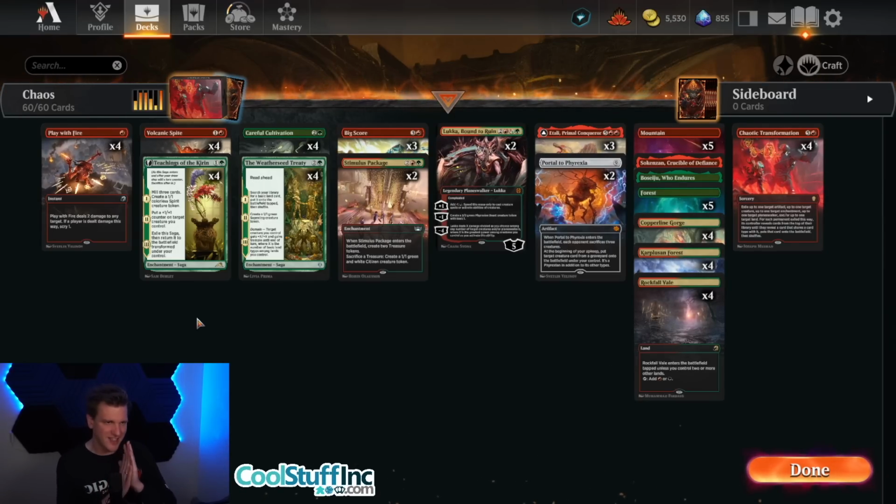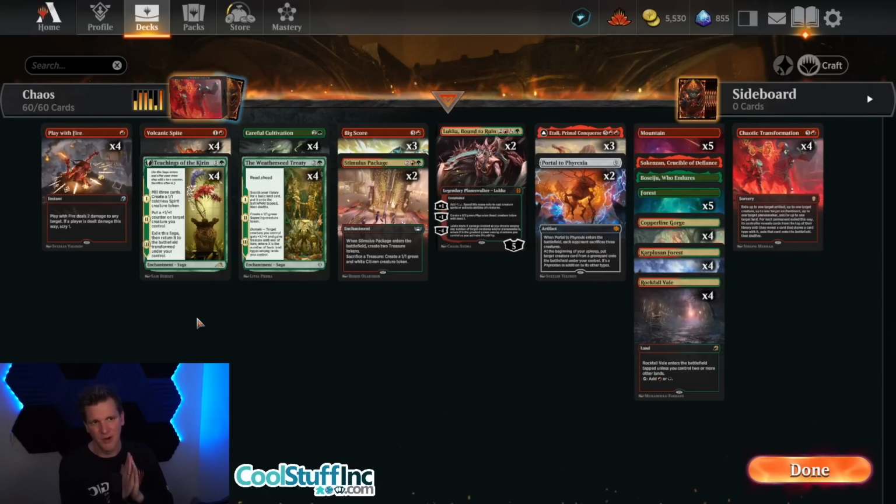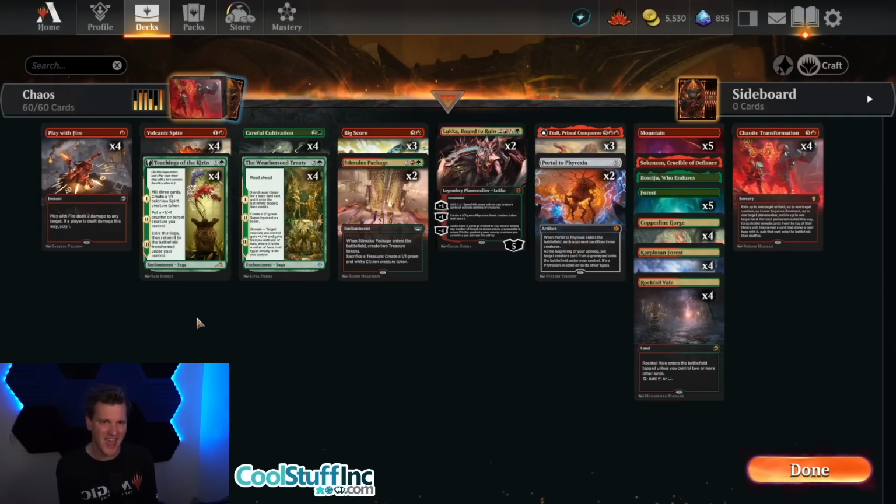All right, this deck is a lot of fun. It's spinning a wheel in Standard, and it triggers all the right brain chemicals with both Etali and Chaotic Transformation. So let's dive in. Let the chaotic nonsense begin.